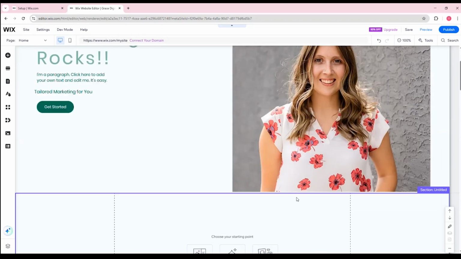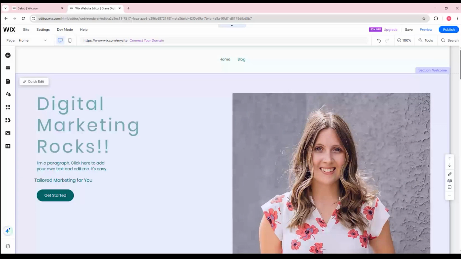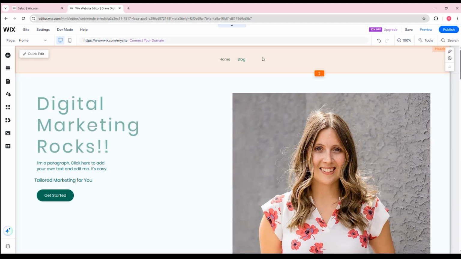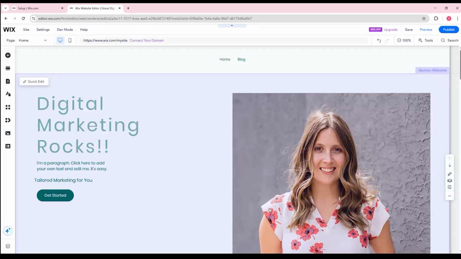And sections are, obviously self-explanatory, blocks of text. So it's kind of your hierarchy of most important block on top, least important block on the bottom. And this is your header and footer. And there's a header and a footer on every single page of your website.